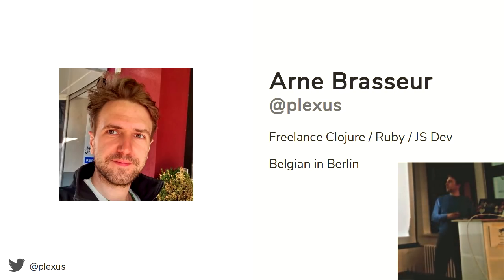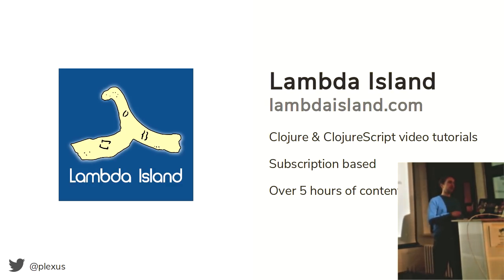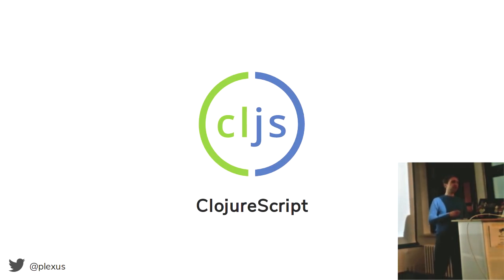So my name's Arne. I'm a Clojure/Ruby/JS dev, kind of in that order. Originally from Belgium, based in Berlin, last 4 or 5 years. My main activity nowadays is running this site, Lambda Island, where I make video tutorials about Clojure and ClojureScript. It's subscription-based. There's some free stuff, there's some paid stuff. There's now 26 or 27 episodes, I think, about 5.5 hours of content. You can check that out. But so yeah, we're here to talk about ClojureScript.